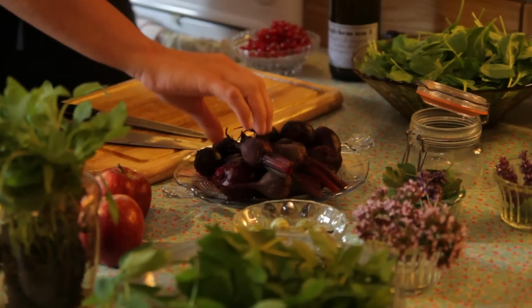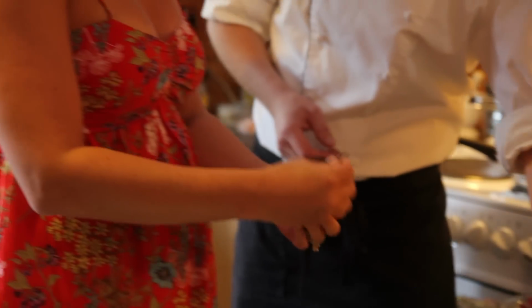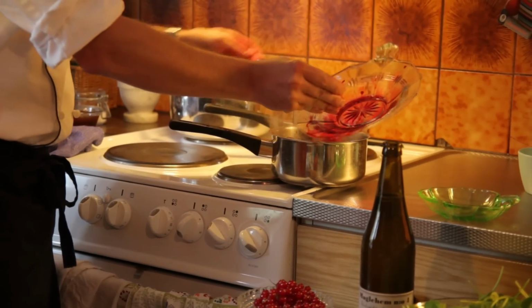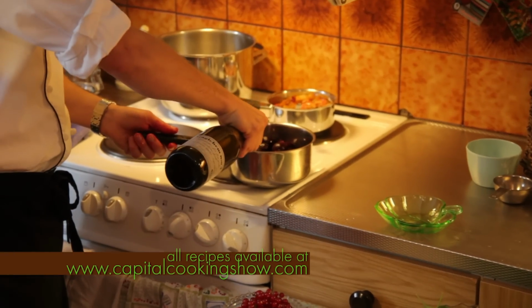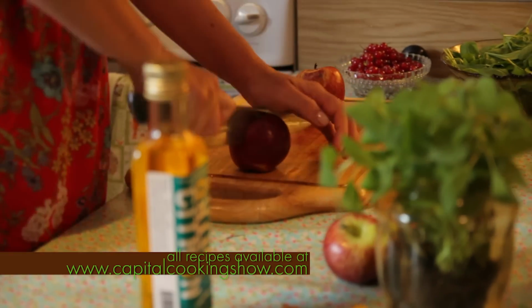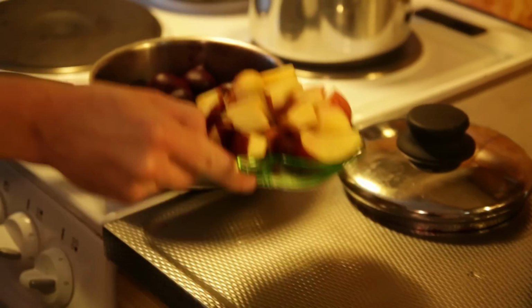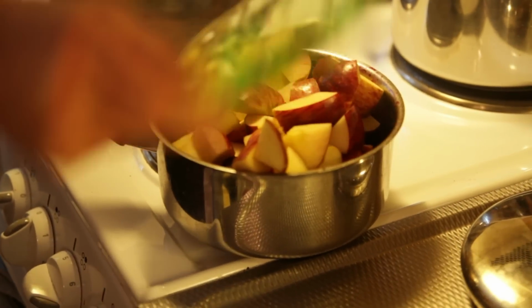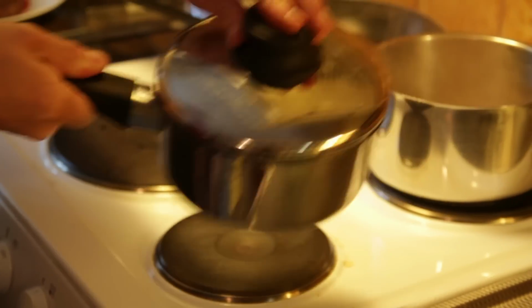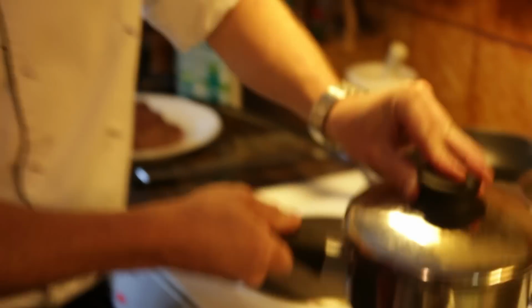Now we start with the beetroots. To make the beet and apple salad, boil the beets in salted water. Peel them when they've turned soft. Return the beets to the pot and simmer in apple juice and brown sugar. Continue to simmer until the apple juice turns into a syrup. Core the apple, peel it, and divide it into large pieces. Add the apple in with everything else until it's almost ready, about 2 or 3 minutes. Toss in the sage leaves at the end. Just leave that for 5 minutes.